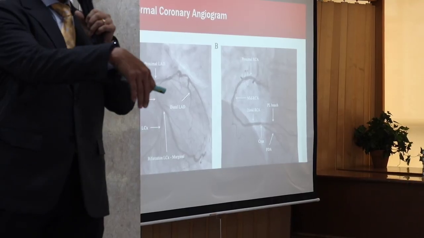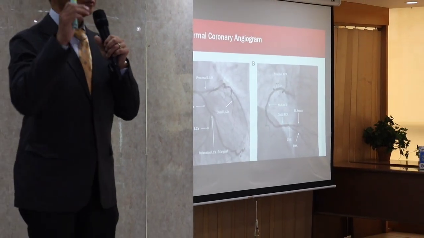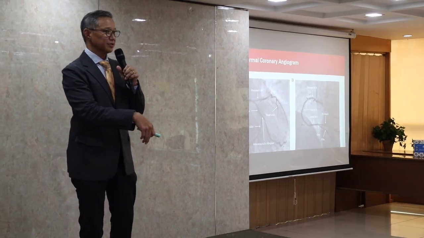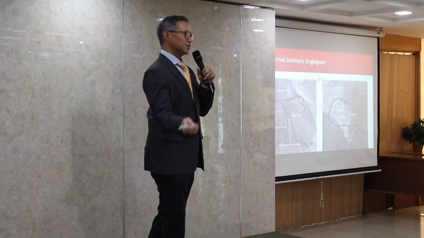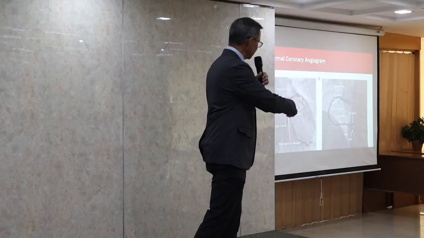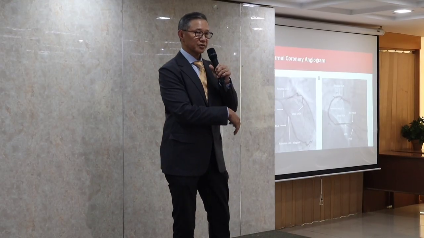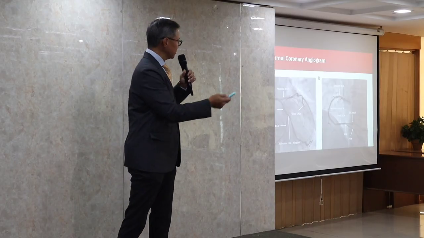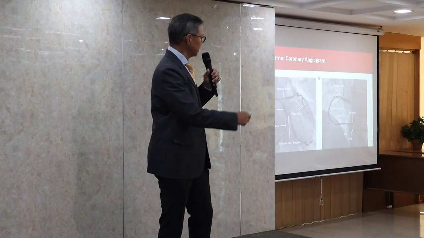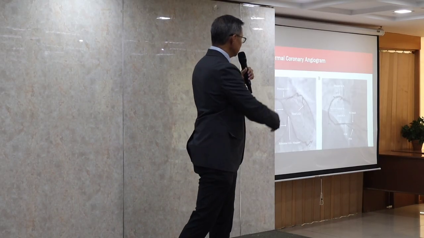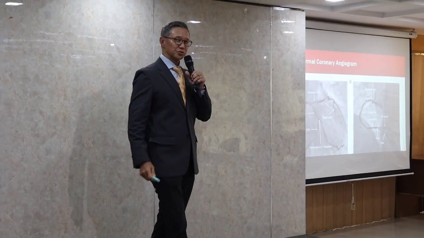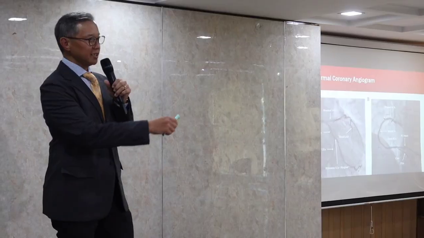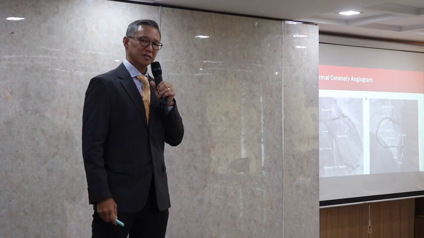Anterior is the word for front. Descending is the word for going down. So the one that goes down the front of the heart is the left anterior descending. Circumflex is circumnavigating the left side. No? So left circumflex is the one that goes to the left. So the left circumflex and the left anterior descending come from one artery. But the right is only one artery. And the right, you can see on your right, is shaped like a big letter C with two tails. So that's a typical appearance of your arteries. And these arteries in this particular patient are normal.